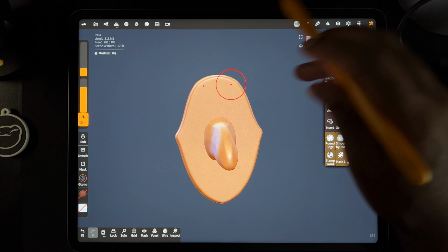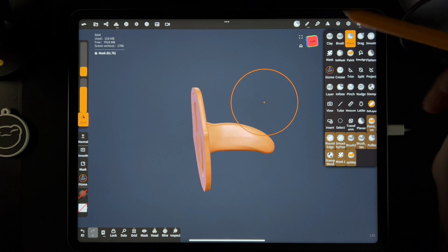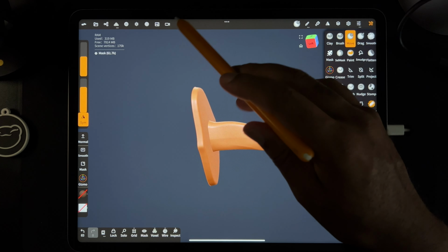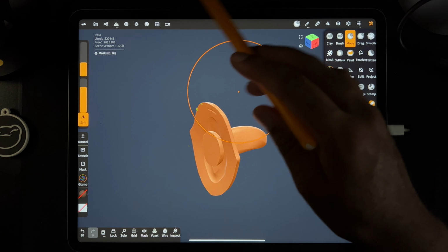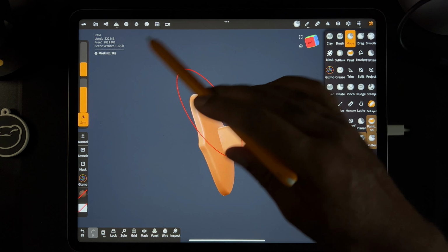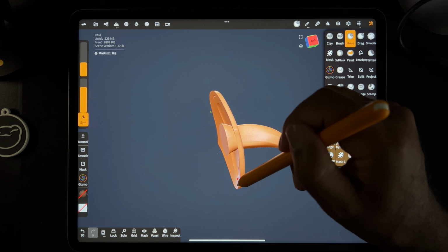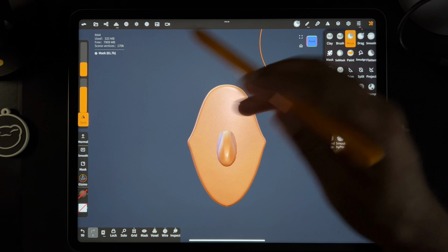Let's take layer. I guess we should form the shape of this thing. So I'm just going to use move. And since it's a mask, I'm going to pull it forward. Widen it a little bit. Maybe widen it up here. Widen it a little bit down there. Okay, everything's still straight, good.